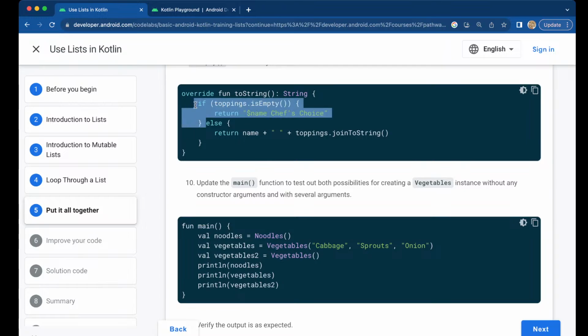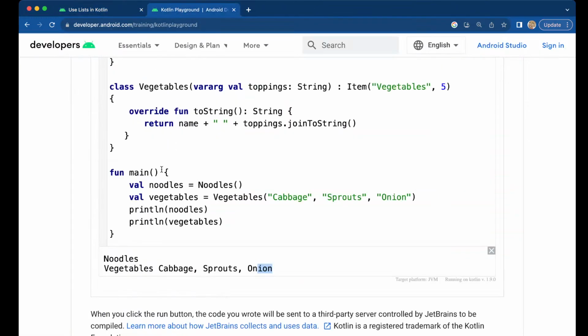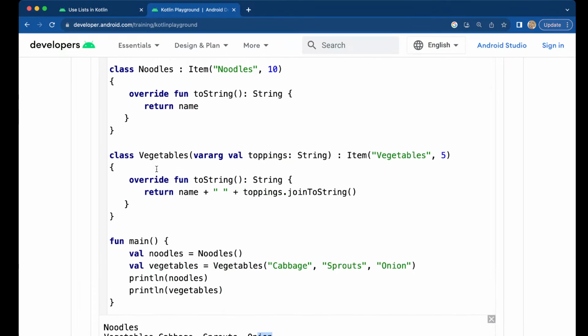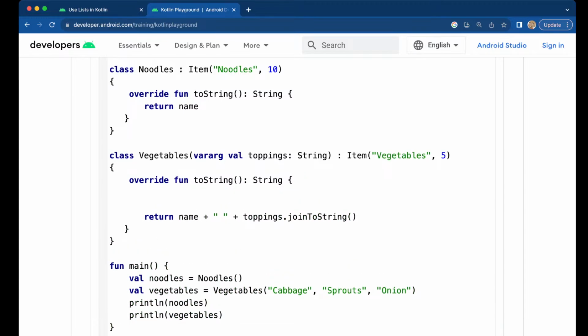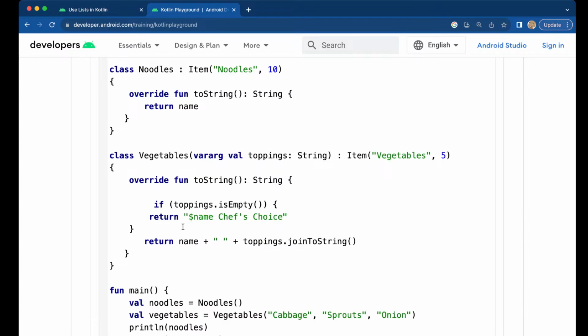So I'm going to go ahead and add this inside our method, because if it is empty, we want to handle it in this way.